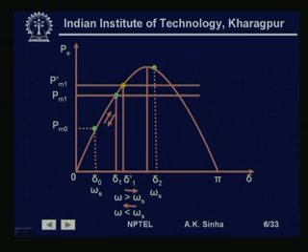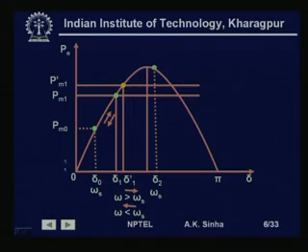Again, from this point up to this point, all through, we will still be having decelerating power, because electrical output is more than the mechanical input. So, speed will keep on reducing. From this point up to this point, as delta is reducing, the speed is going to be less than the synchronous speed, that is, it will be at subsynchronous speed.